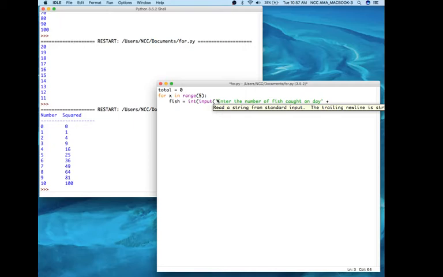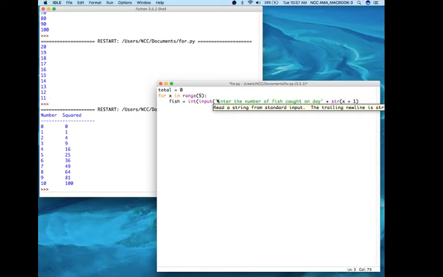So the day number is going to be x plus 1 because remember x starts at 0, goes to 4, but we want days 1 through 5. So we have to turn them into a string, so we use the str function. So str of x plus 1.